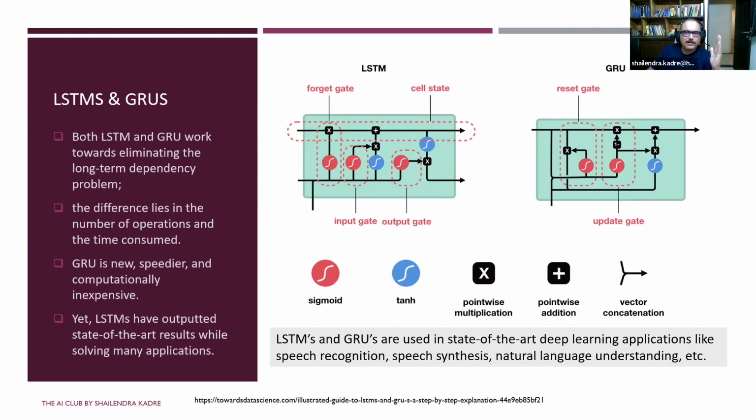But people have done many experiments with both GRU and LSTM, and people have got better results with LSTM. So LSTM is very heavy, but look at the state of the results people have got with LSTM. So if you have nice computing machines available, you go for LSTMs. And if you want to finish it quickly, then you go for GRU. Or try both and see what is working for you and what is not. So that's how it is, okay?